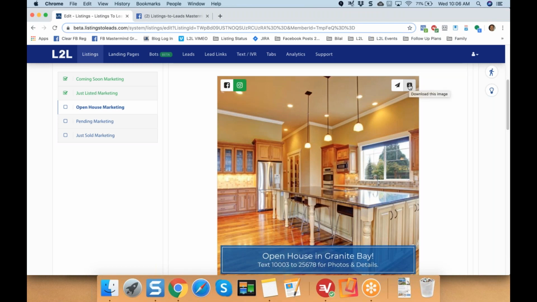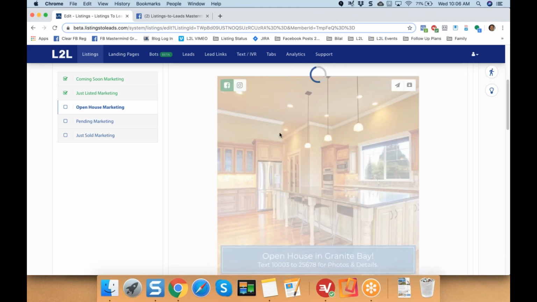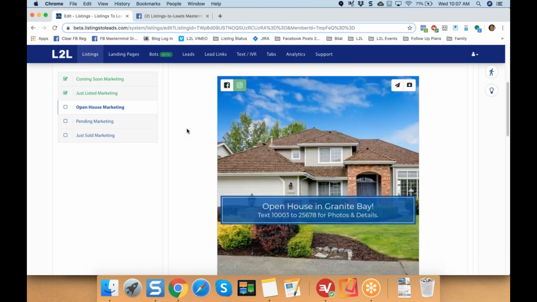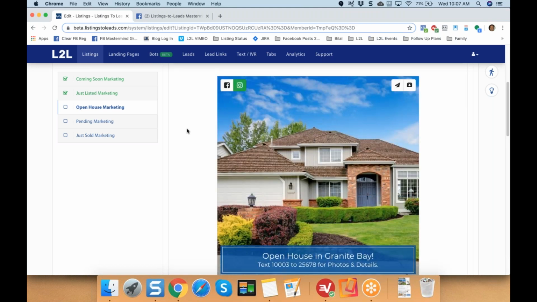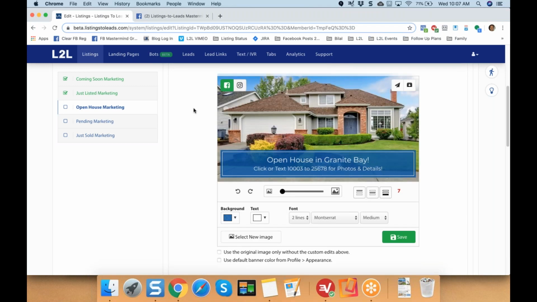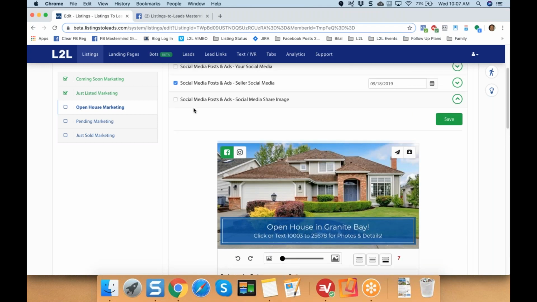You'll want these two images because on Facebook, when you go to do the ad, they're going to give you the opportunity to use two different images, right? Facebook, they like the more landscape version, right? Facebook wants this version, right? Instagram wants this version, right? And if you use the same image in both, one of them will get cut off and it just won't look good, all right? So download both the Facebook and the Instagram version, all right?